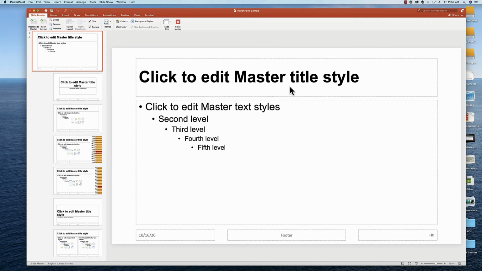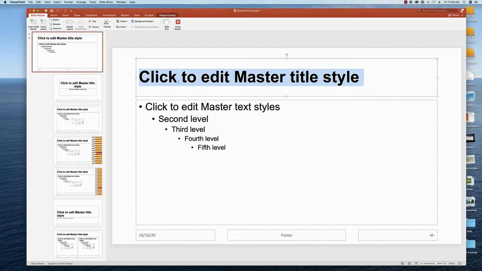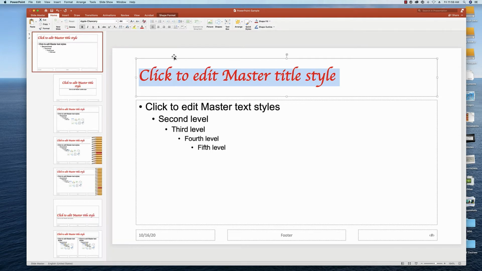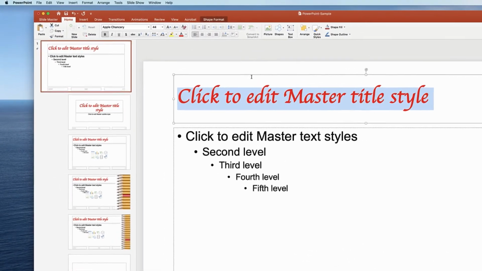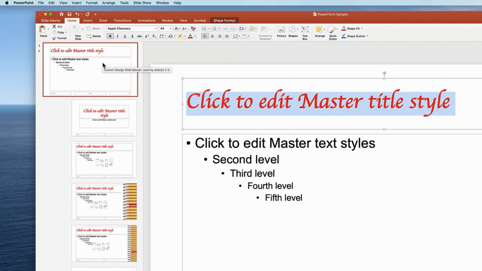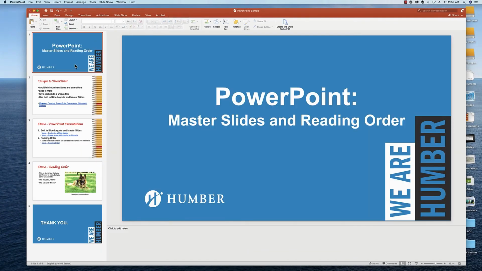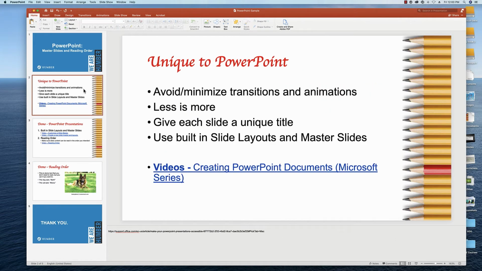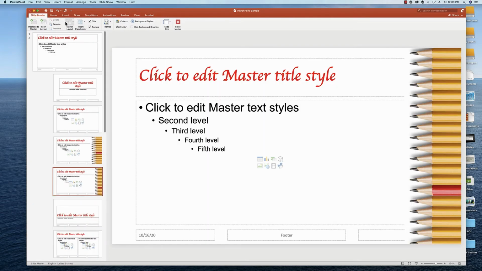And if I make a change on my master slide, so for example, I will make a very obvious change. I might make this text red, and I will use a very decorative font, but just for demonstration's sake. So the first thing you'll notice, when I made a change to the master slide, all the children's slides underneath changed as well. So I'm going to close this and go back to my original presentation, and now you will see that the slide titles in my presentation have actually taken on the properties of the master slide. Let's go back to our master slides and change that back.